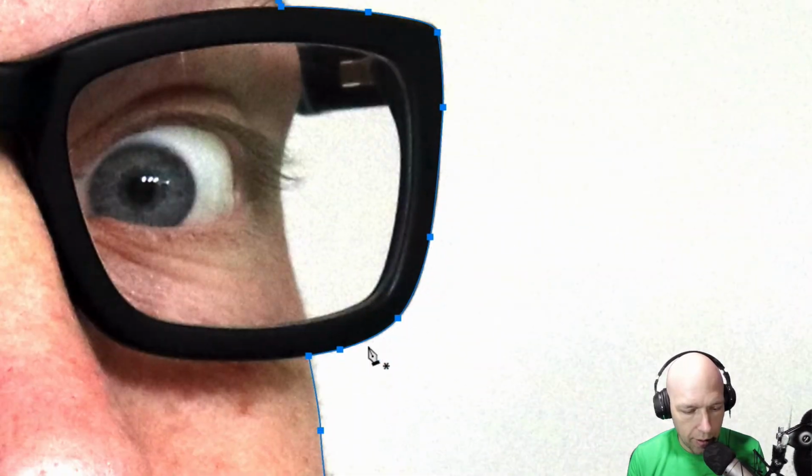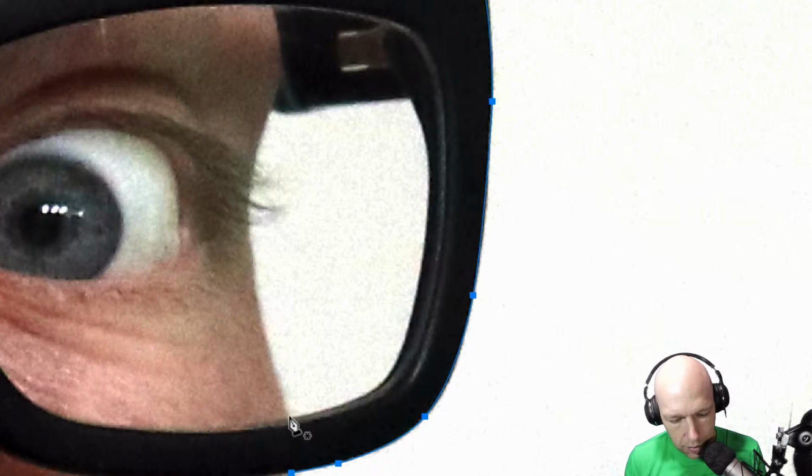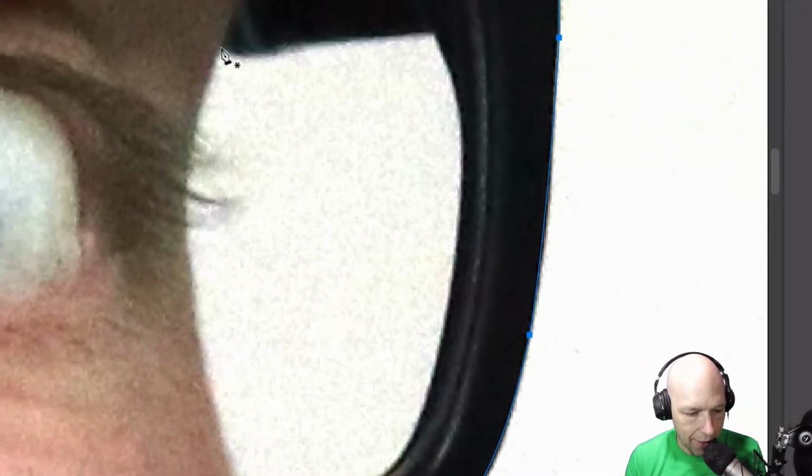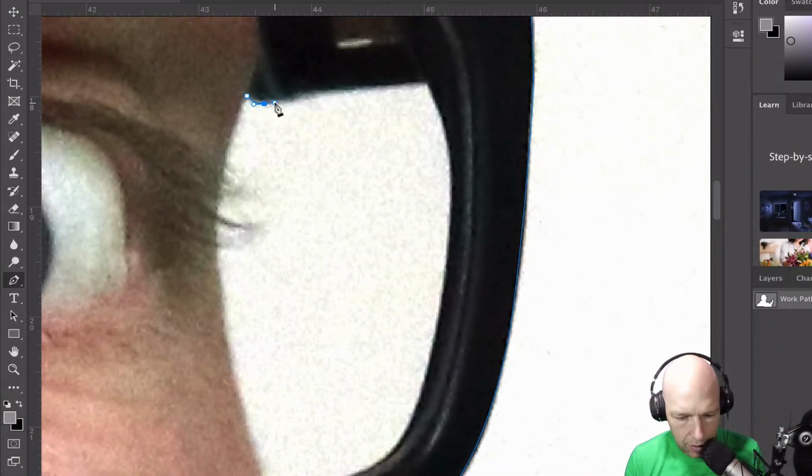Right here at the glasses, which I'm not wearing right now, so I'm going to get in big trouble for this. But right here at the glasses, we have an issue where we're going to need to trim this. And the first thing that I'm going to do is obviously get in here really closely so I get the outline correct. We're going to click again, and as you can see, it's making a new path here.